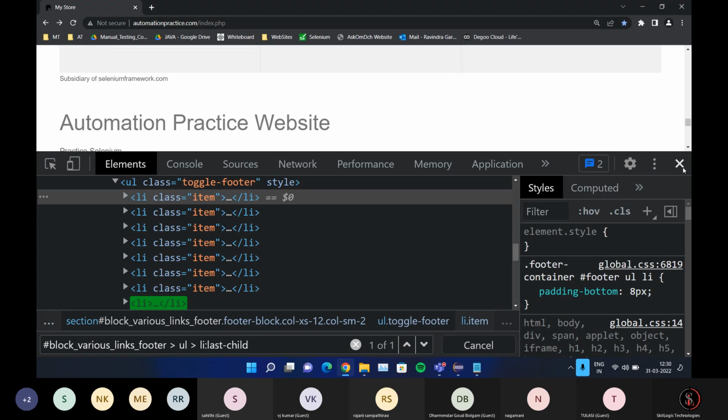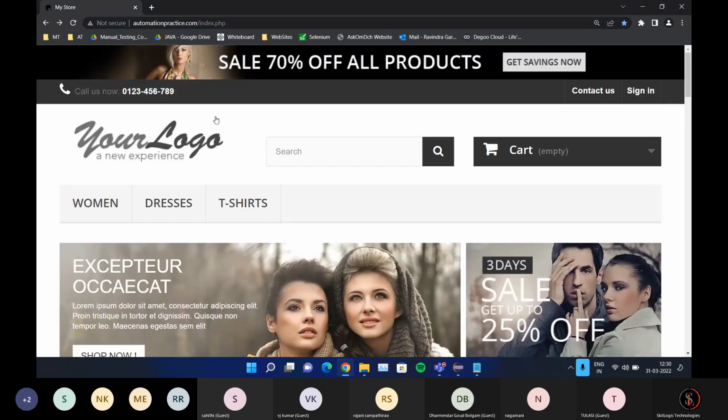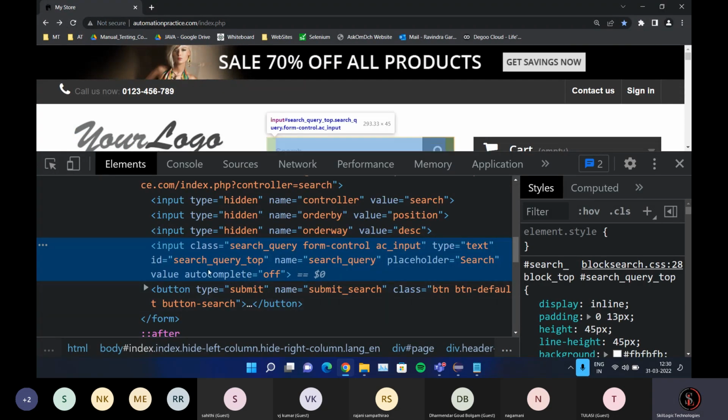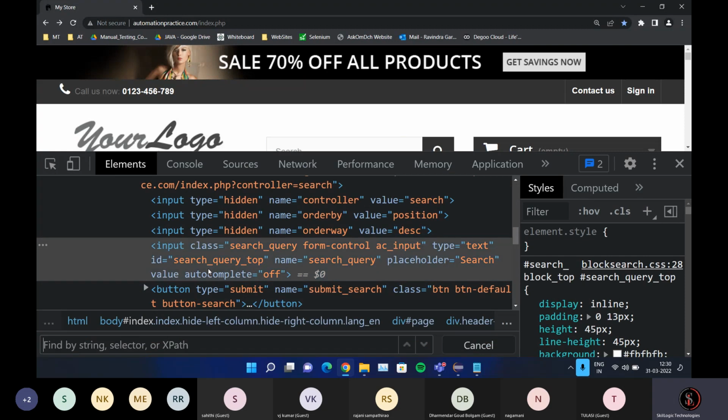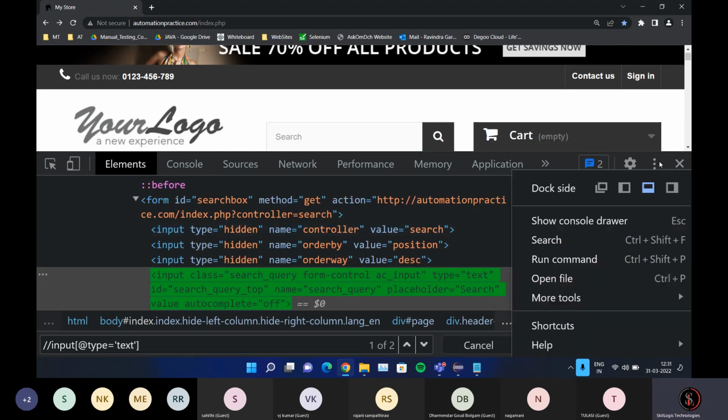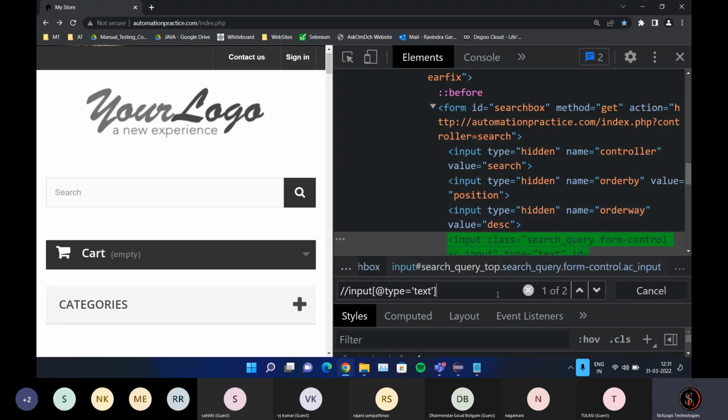Now let's say I'm going to identify this search box. Not this search box. I'm going to write an XPath that gives two search boxes. So input, @type is equal to, and let me see how many it gives. So it gives these two elements. If you see the count on the right side, it is giving two elements. This XPath, whatever I have written here, is giving me two elements.